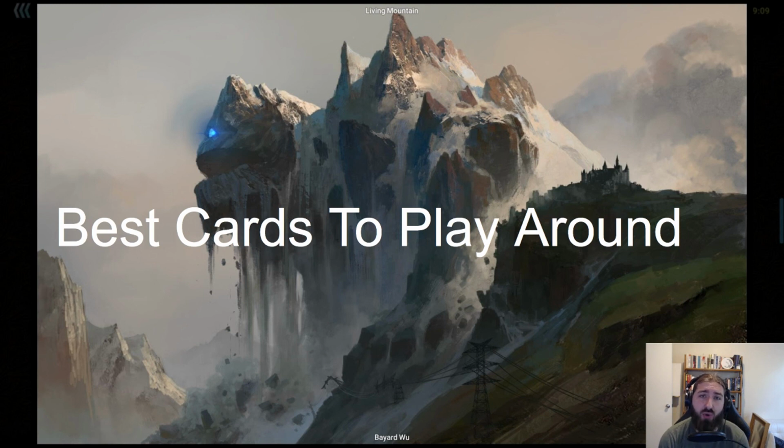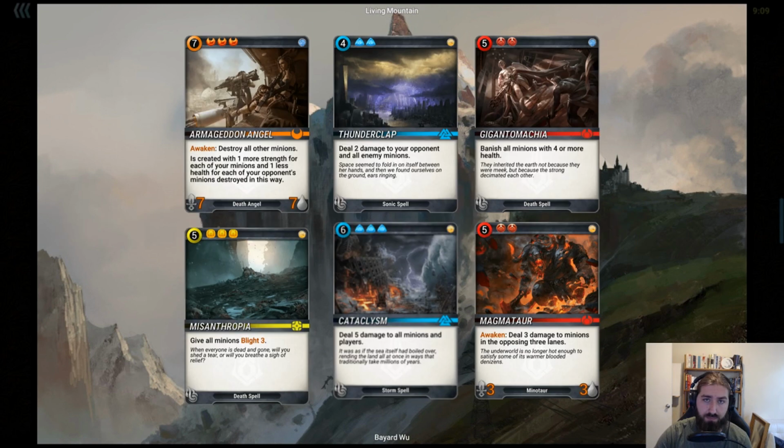For anyone who's not aware, playing around a card means determining whether or not you think your opponent has a certain card, and if so, playing in a manner that minimizes the effect of that happening. So a good example is board clears. Board clears are one of the biggest categories of cards to play around. They can take away your advantage by destroying all of your minions, and usually are the first step to stabilizing for a control deck against something a bit more aggressive.